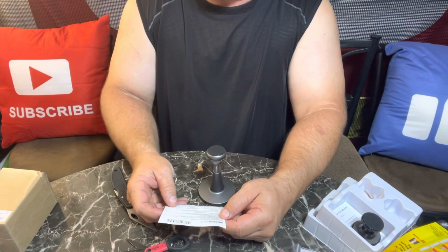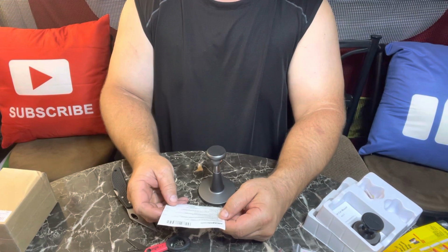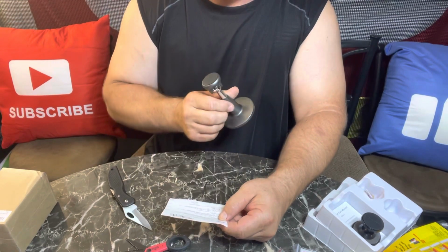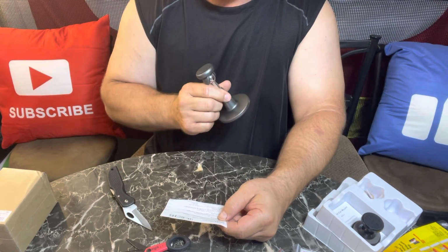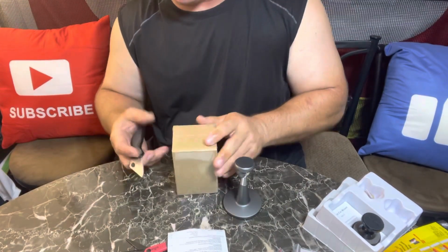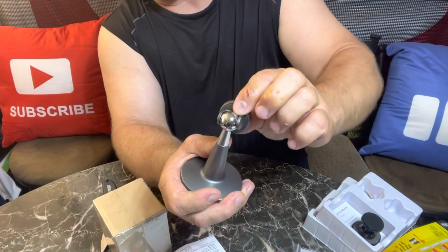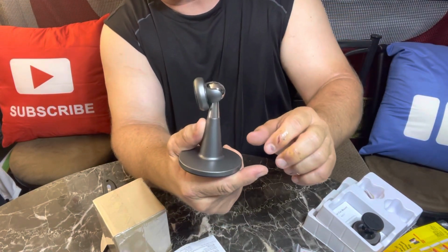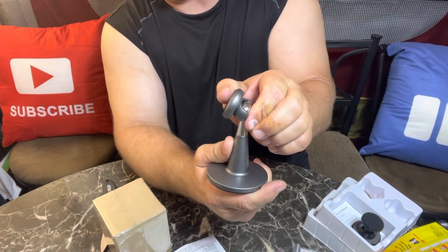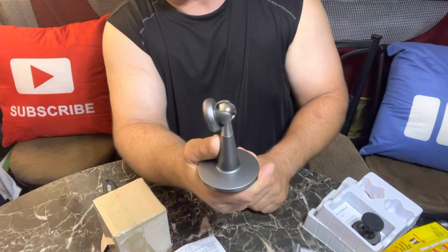I think these are the magnetic cell phone stand for the desk. These are 13 bucks a piece, $13.99. So I got 2 of these. I love these too because this is what I like. You can go beyond 90. So if you're filming something, like on the other ones, you can go to a 45. These, if you turn them sideways, you can actually point down.